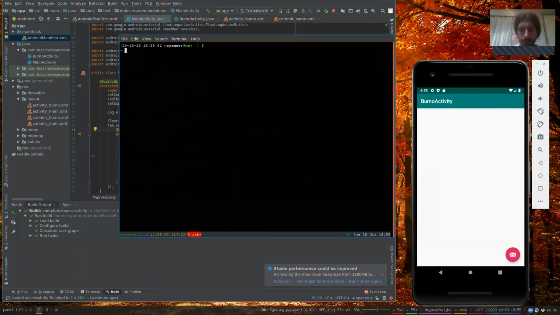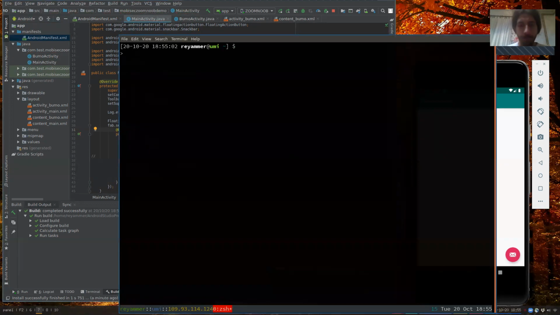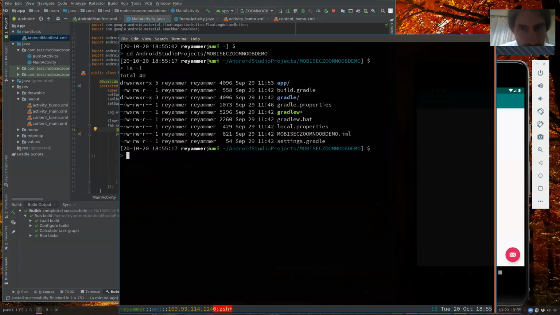We go to this folder, Android Studio project, and this app was called MOBISEC Zoom Noob Demo. Perfect. Now we try to locate the APK.